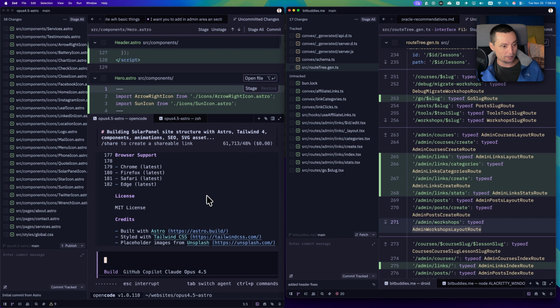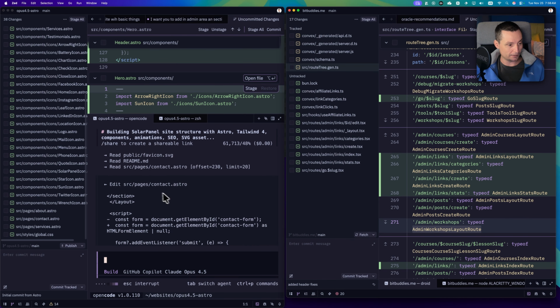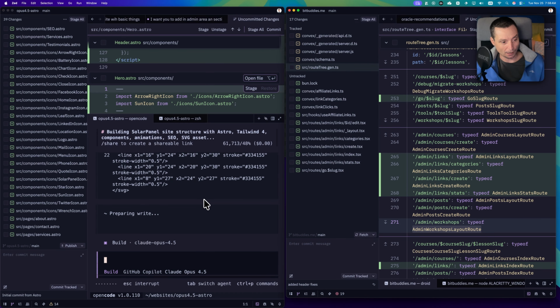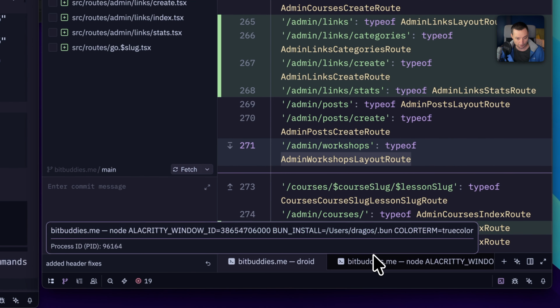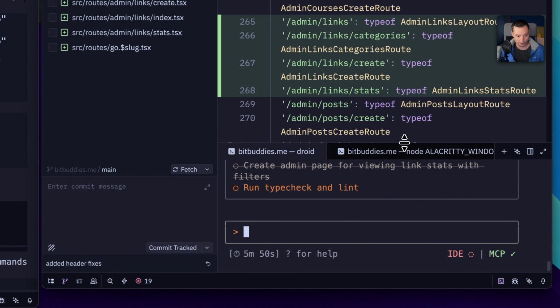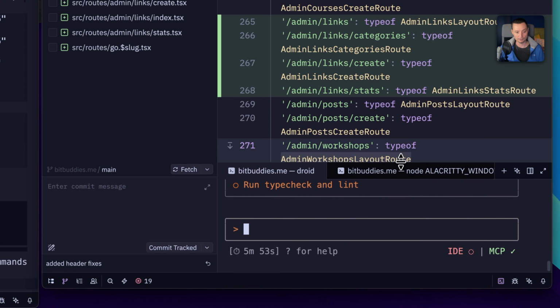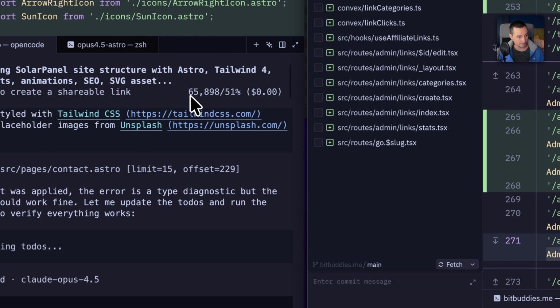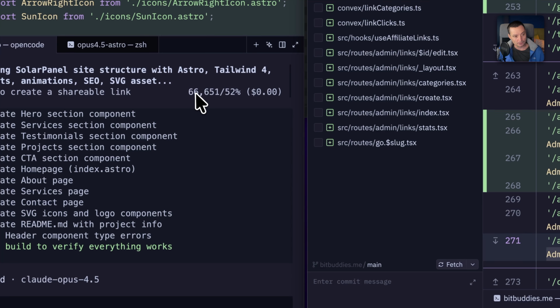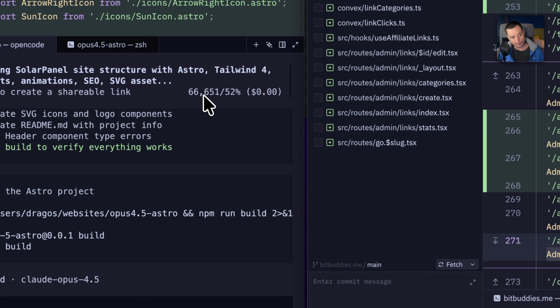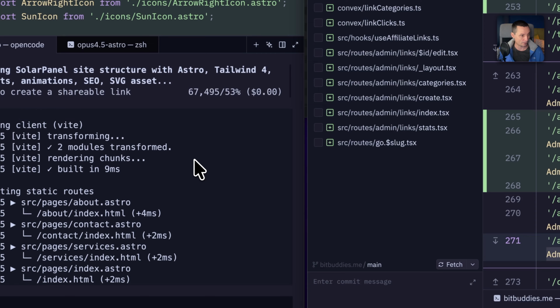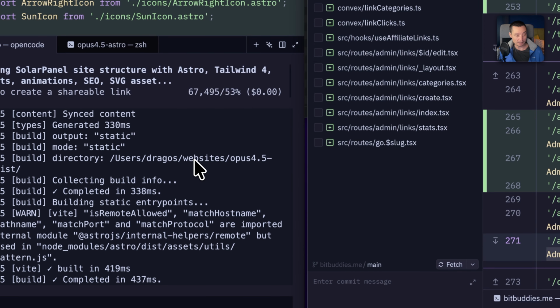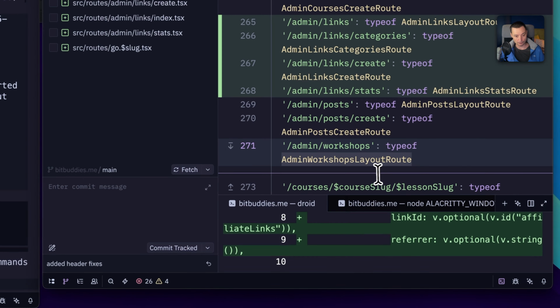So right now I think it's creating the README and the Astro website, it's almost finished from what I'm seeing. Let's see. Okay, also at the end, TypeScript check and a lint. So we can see in here that, for instance, for creating this website, it used just about 66k from the total context window. So right now it's checking that everything is working. I'm just really curious to see what it was able to do.